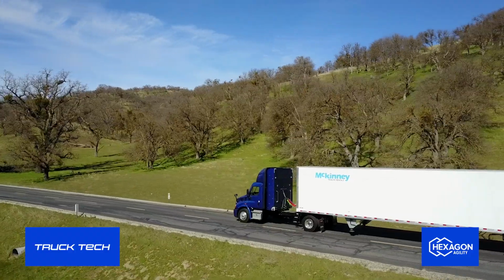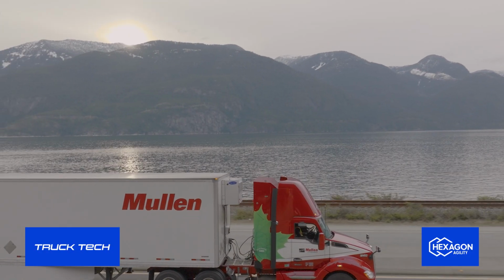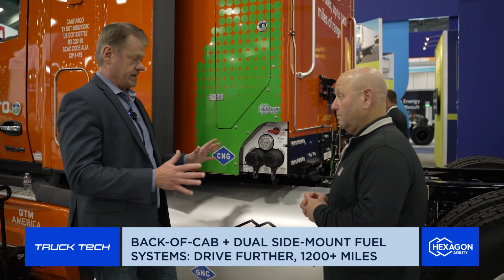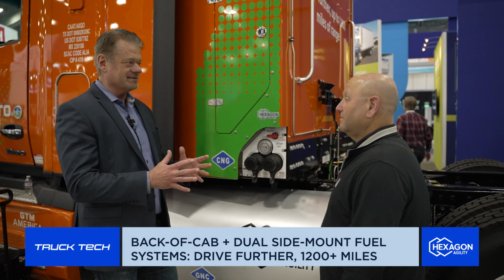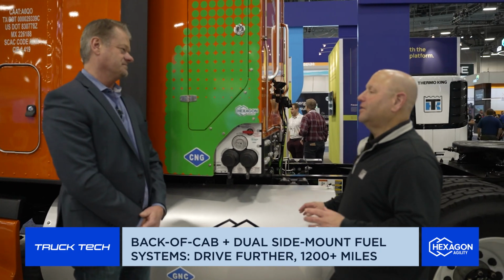Now that depends on your payload. Are you going up and down hills? Are you at 60,000 pounds or 80,000 pounds? All of that matters, but it gives that new adopting fleet the comfort to say, am I going to be able to make my route? When you can cover 1200 miles, you fill a lot of gaps in infrastructure. So one of the main selling features of this is the range capability. When you compare it to other clean fuel technologies that are out there, like EV, which has its place, we're seeing now with some of the fleet user experience, it's probably 250 to 200 miles or less in a heavy duty application. Yeah. I think from what I've heard, you're being charitable.